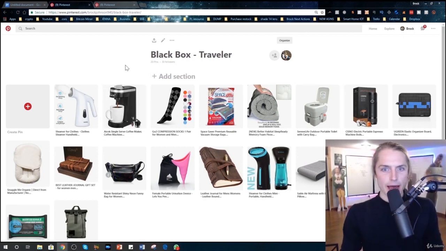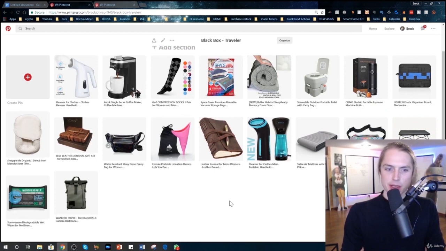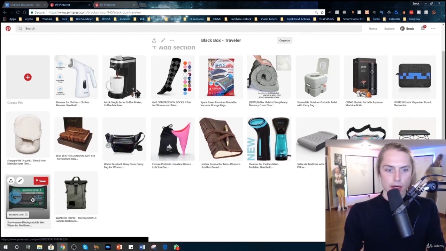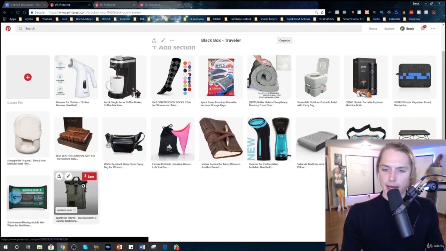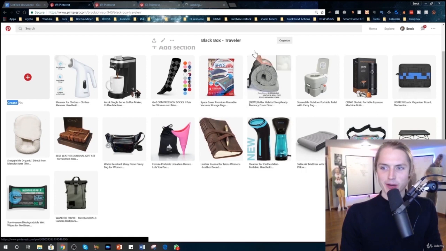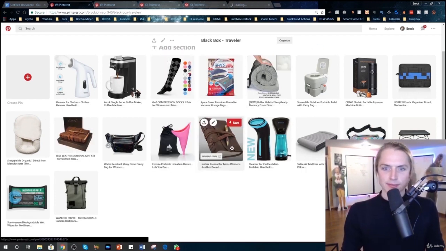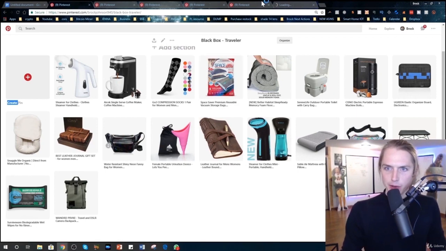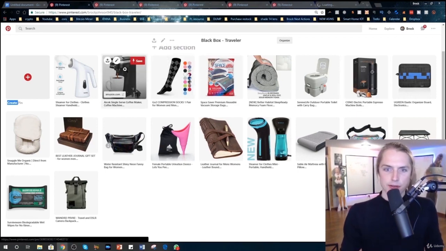So let's say we were looking at the black box for the Traveler. What did we have here for the Traveler? Which one looked most interesting to me? I like these wipes, particularly. And then what else is there here? I like a bag, journal. You know, I like these fanny packs too. I know they're seasonal. And this journal looks pretty cool. And these reusable bags. Okay, so we're going to go with those ones. We'll go with the coffee maker too.